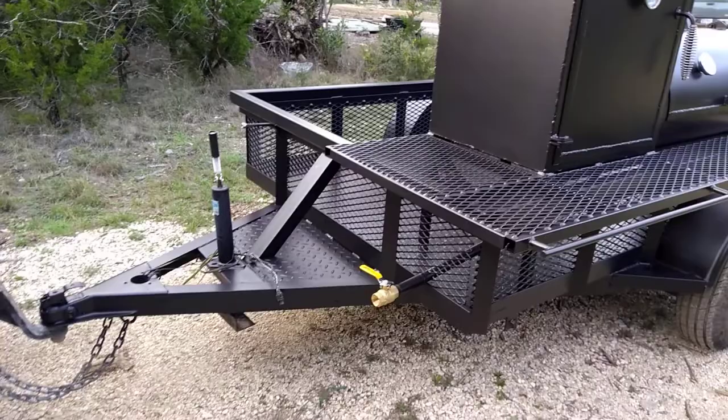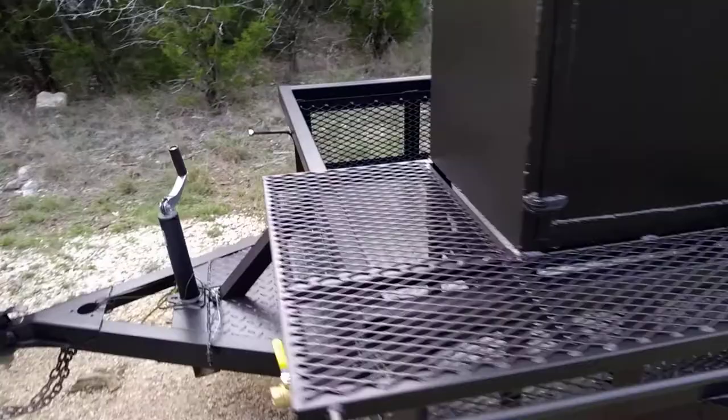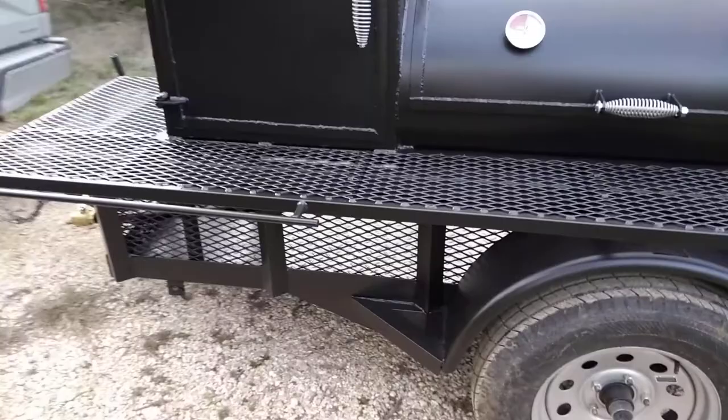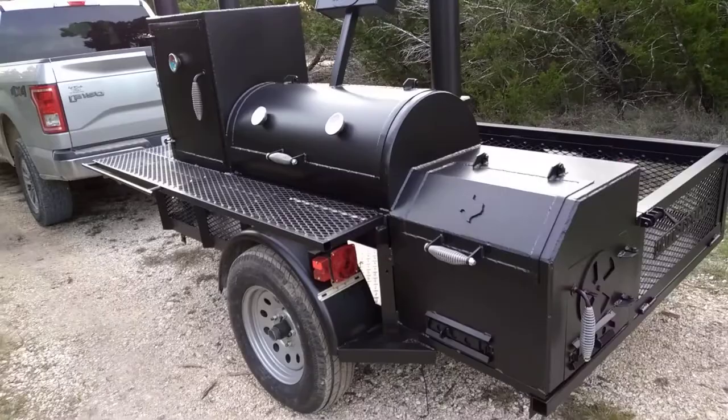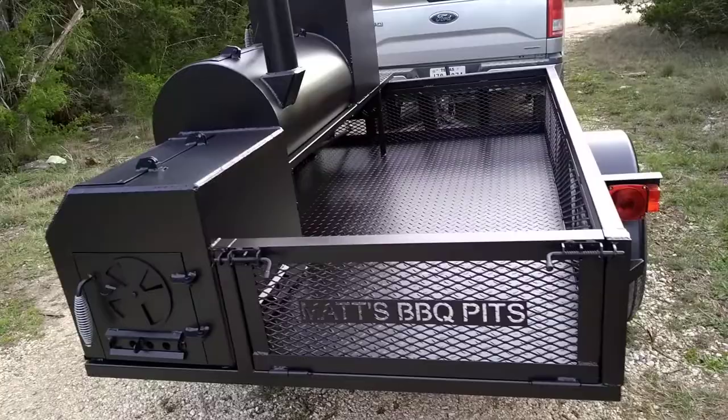It comes with the diamond plate flooring. It's got the ball valve for the grease drain. It comes with a spare tire, and there's the spare tire mount. This model is very good for a weekender to the hunting property, fishing, beach, even some competition cooking.